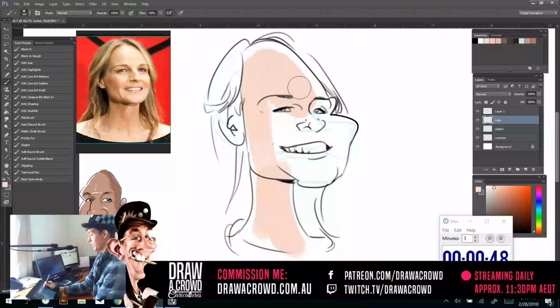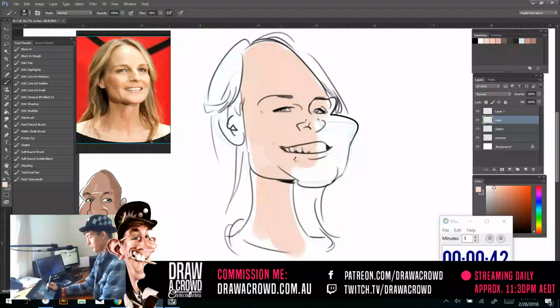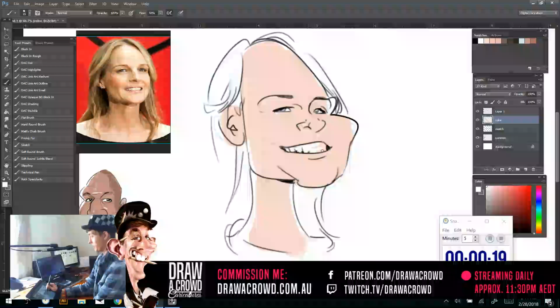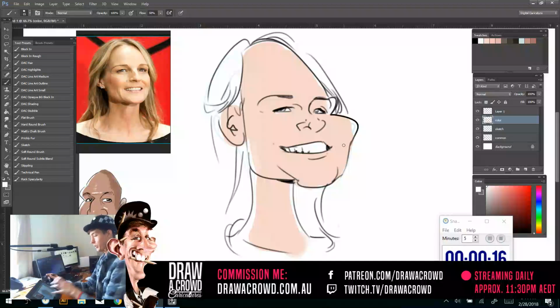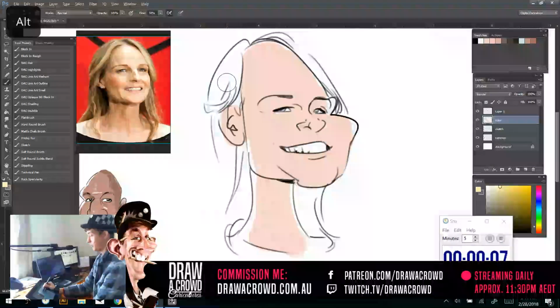I mean, that's not to say that when you see caricaturists in their portfolio and they've done a lot of really amazing drawings of celebrities that look exactly like the celebrity, you look at it and go, oh my God, I know exactly who that is right away. Well, they haven't done that in 5 minutes. They've spent like 30 minutes doing several sketches of that same person just to see which sketch works out better. And then they work on that and do some detailing. So right now we're just doing some quickish 5-minute sketches.